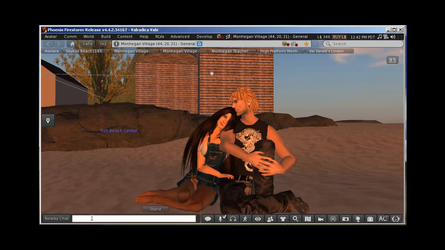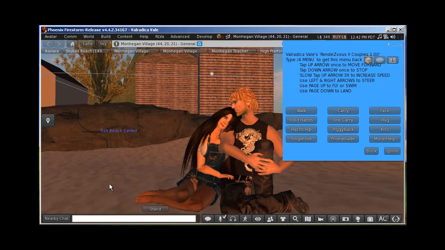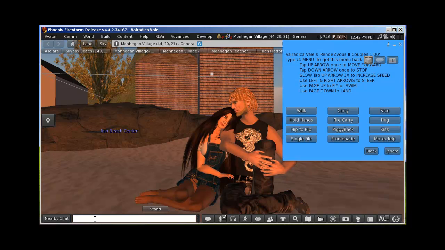Now it's important to understand that everything on the RendeZvous Animator can be accessed through command lines on channel 4, almost everything. And so anytime you need to get a menu back, you simply type /4 menu, and when you hit return, you have your menu back. Notice that it's kind of intrusive if you're just trying to enjoy the view. And again, I'm going to turn it off. I'm going to type /4 menu, and I get it back. And this will work for either partner.